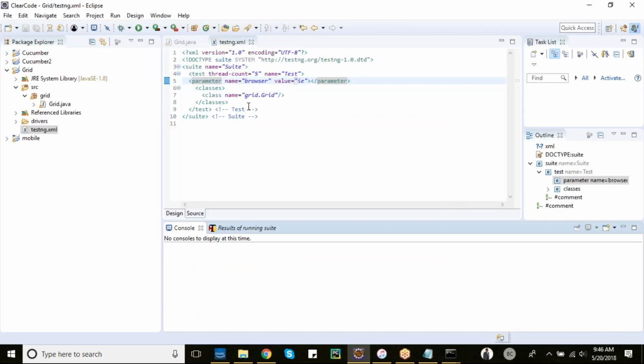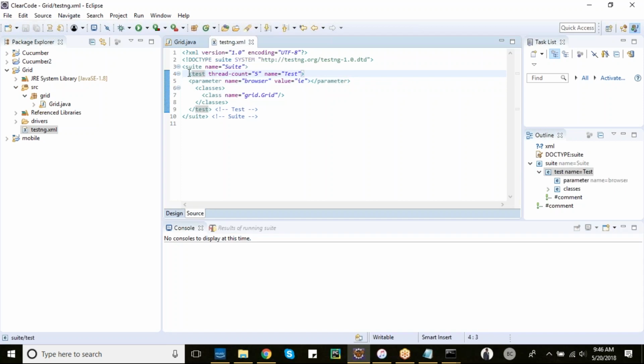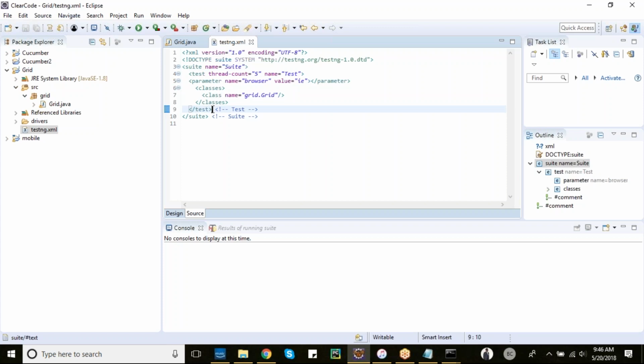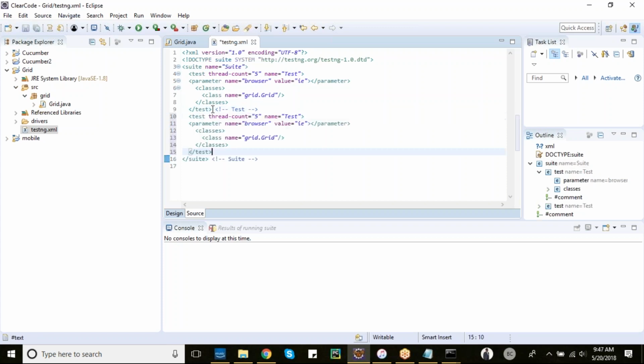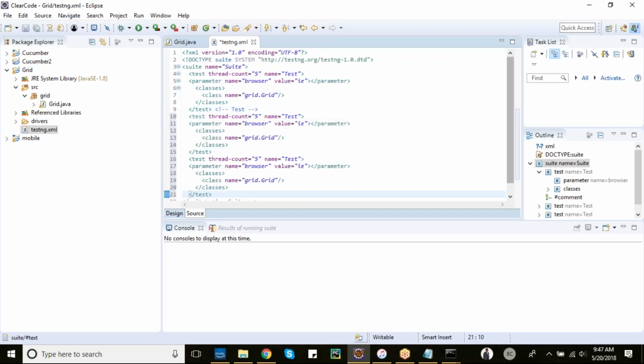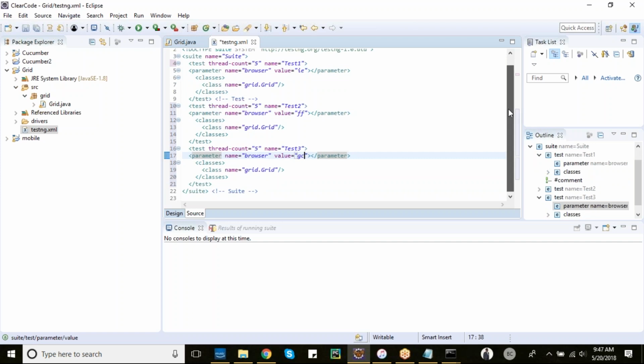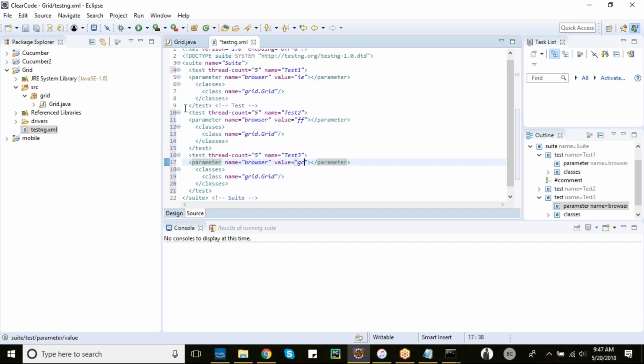So we have executed the test on three browsers individually. Now, if you want to execute the test on three browsers one after the other, you can just copy this test tag. At the rate, the test tag can be copied multiple times. A suite can have multiple tests together. The test name should be different: test 1, test 2, test 3. And for all three tests you can provide different capabilities. So now what happens is it will start with test 1. After completing test 1, it will go to test 2, then to test 3.